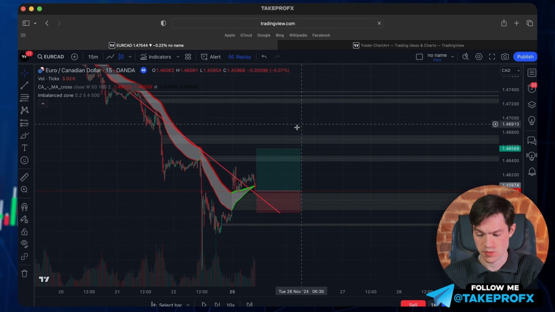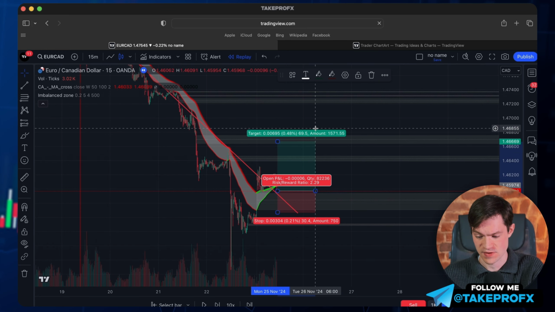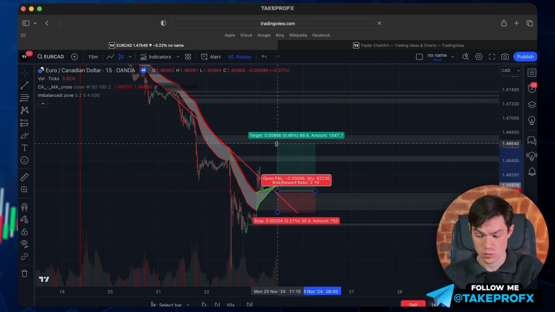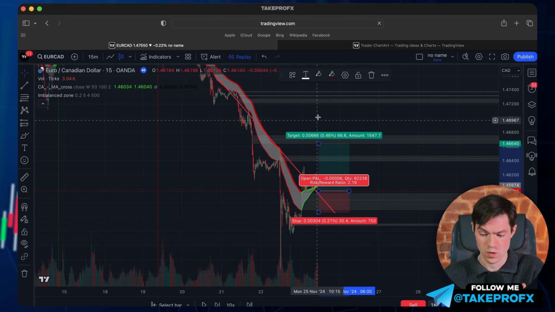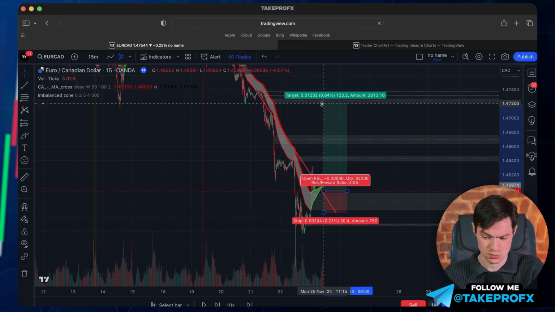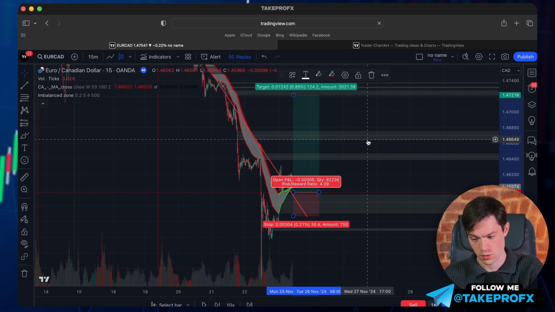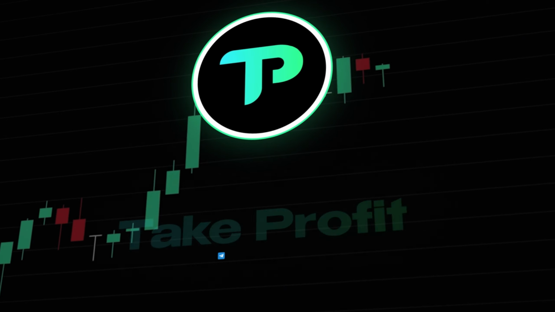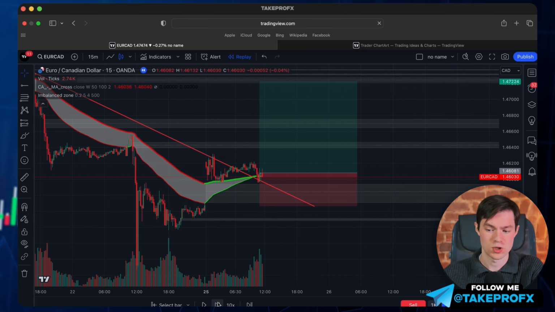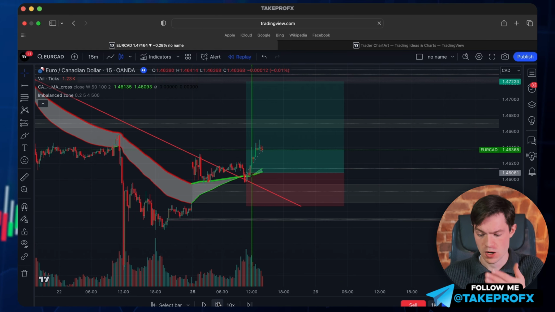We can also put take profit on the overlap of the nearest fat imbalance zone, but we can't put it here. Also a 1 to 2 trade is quite good, but I will put take profit here, and a 1 to 4 trade will look amazing. So what do we do next? We watch how our chart develops.